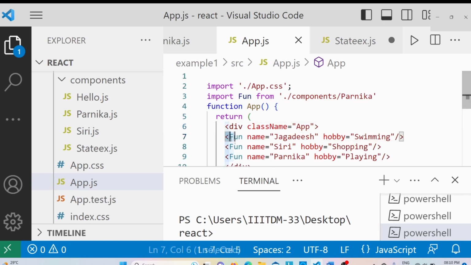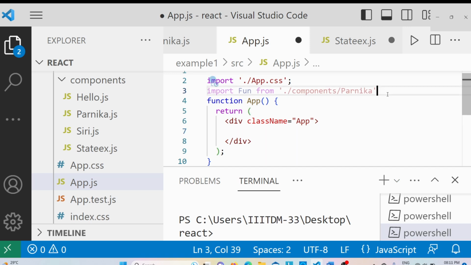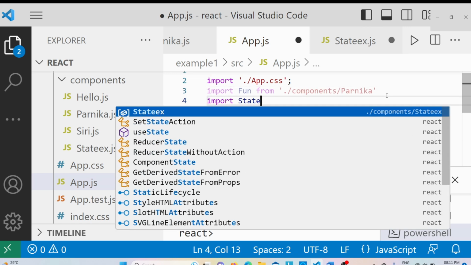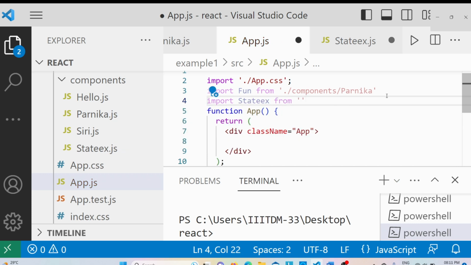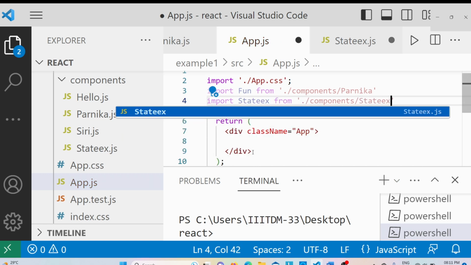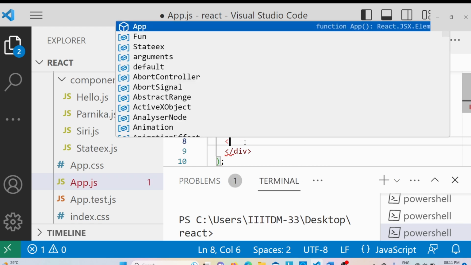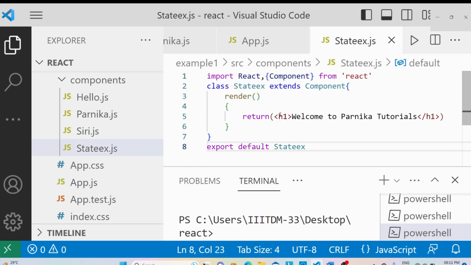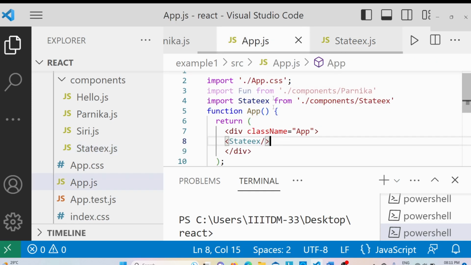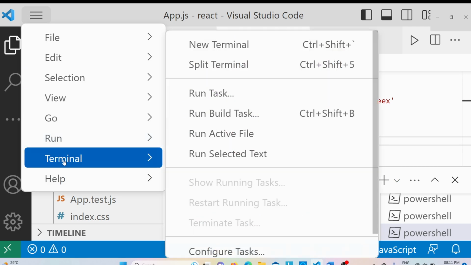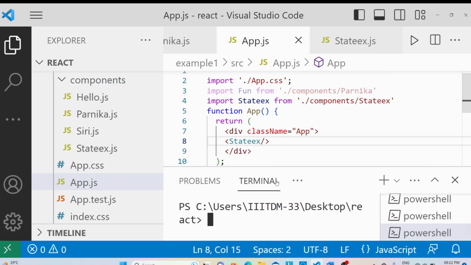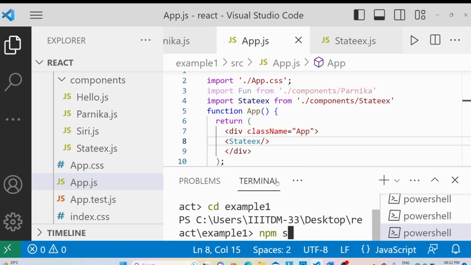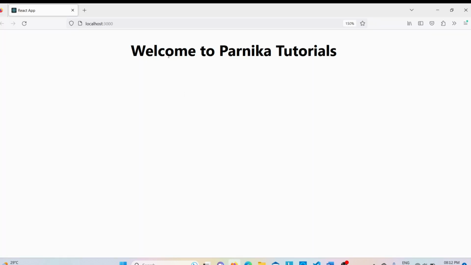Let me remove all the code, import StateEx from components/stateex, and use the self-closing tag of StateEx. Let me save stateex.js and app.js, and then go to the terminal, open a new terminal, write cd example1, and then write npm start. Now you can observe we got the output as welcome to Parnika tutorials.